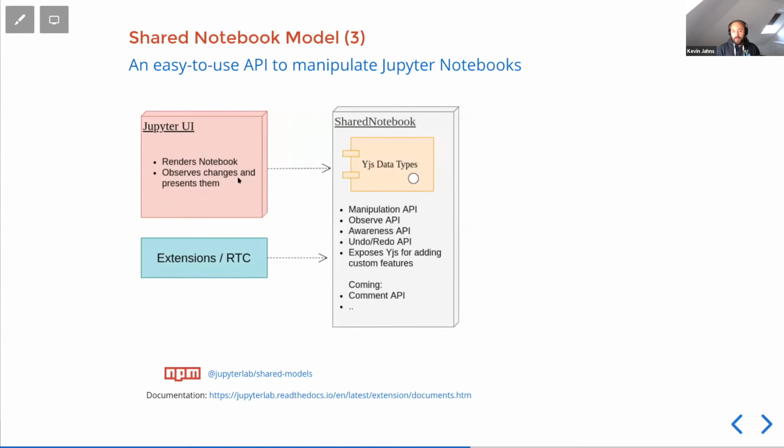For extension authors, this is great, because for the first time, it is easy to extract the content from a Jupyter Notebook and also observe in real time when something changes. You get easy to use, easy to understand events whenever a cell is added, when content of a cell was added, or when metadata was manipulated. This is not hidden information anymore. We expose this in a great interface that is typed in TypeScript that allows you to now build features that you weren't able to do before.